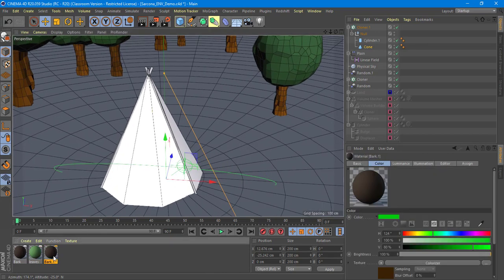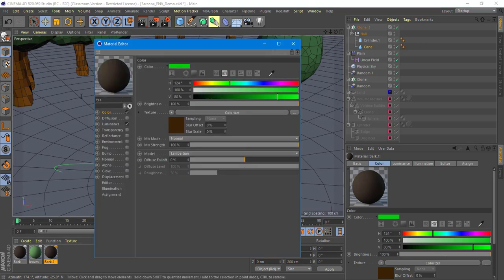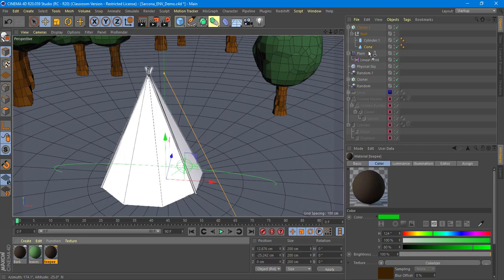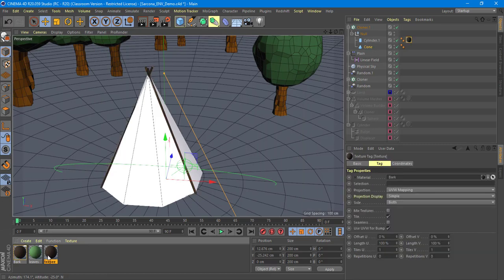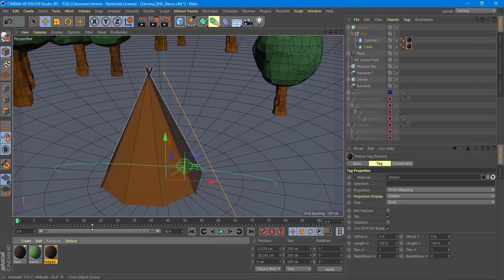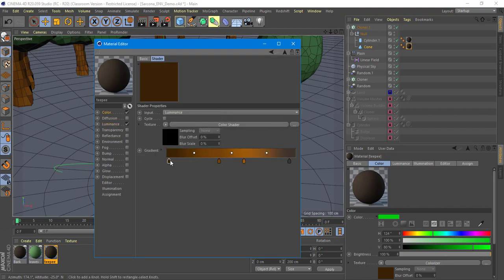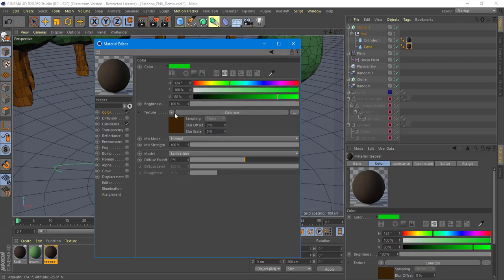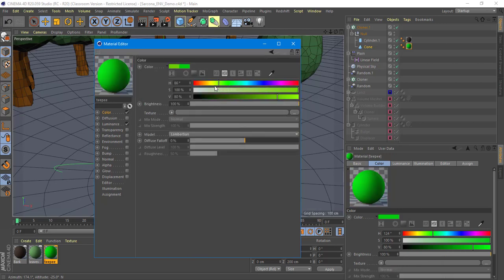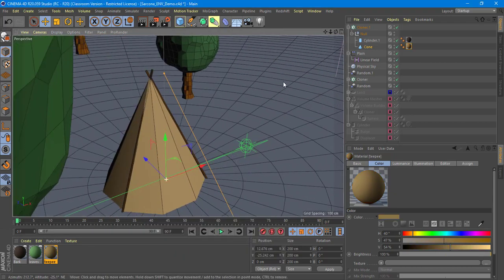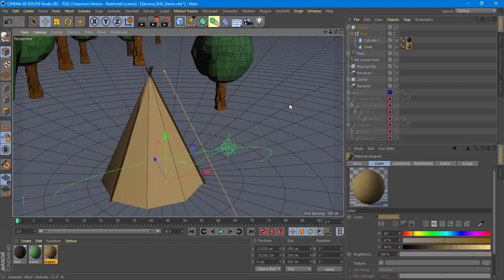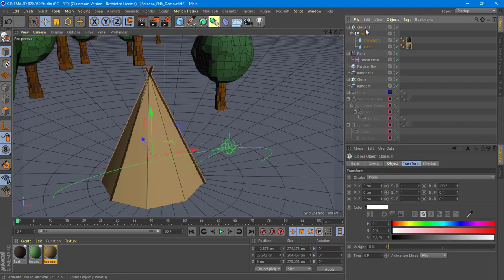I'm going to copy my materials, just rename this to TP there. I'd imagine they would use the same wood, so I'll just assign this wood to the cylinder, and then I'll assign my TP material to the cone, and then I'll give this a lighter color here. Oops, there it is. I don't need the colorizer for this really, because these will all be the same, so I'm just going to clear this, and then just choose this tan color for that. That's good. Cool.